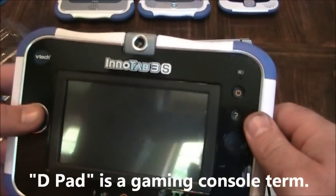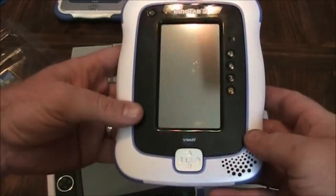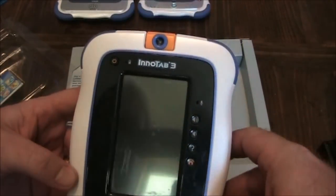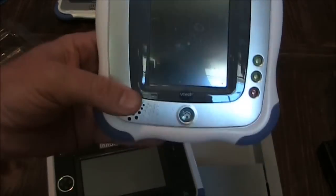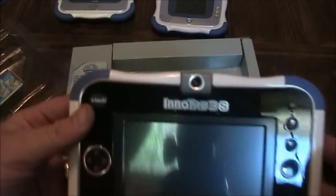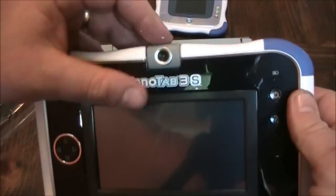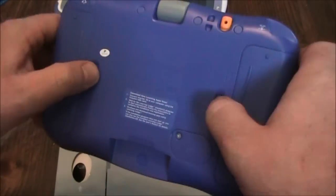Power button, the question mark, and the D-pad over here on the left. The 3S has the camera at the top and no extra little game button on it — it just has the pad down here at the bottom. The pad is actually new with the 3 because the 2 doesn't even have a pad, it just has the home button. This one is designed for landscape orientation. It has the camera up here at the top so it can flip over. The back has the batteries on the sides instead of the top and bottom, which is also different.